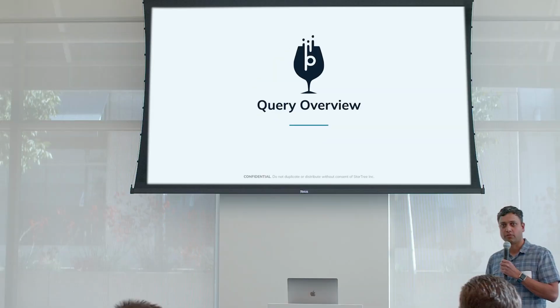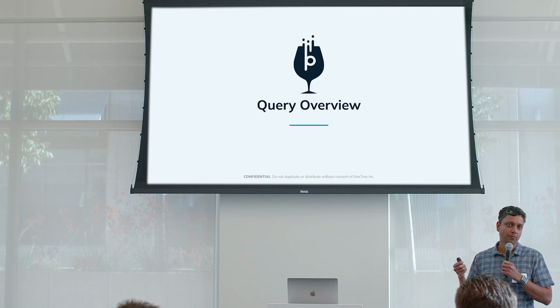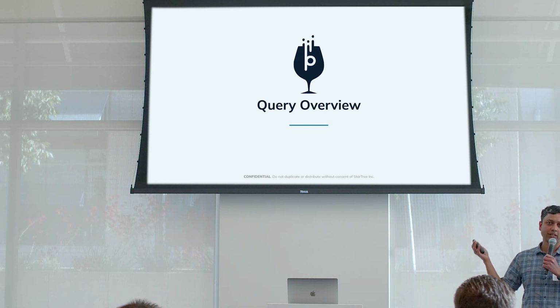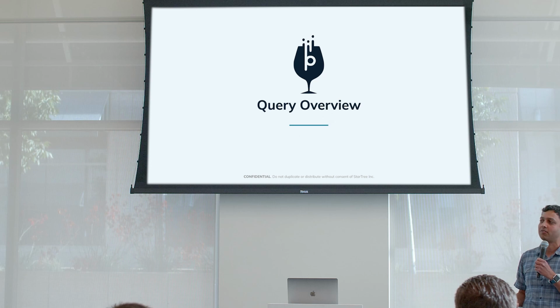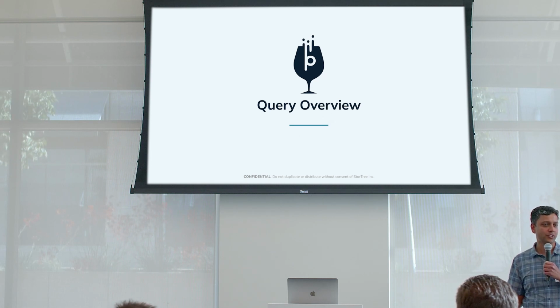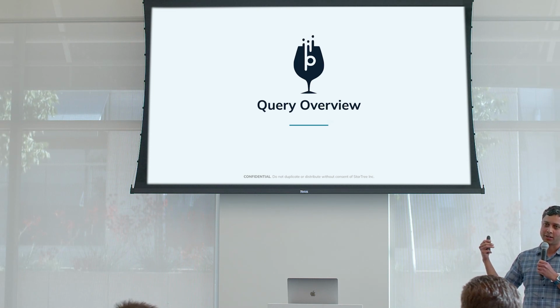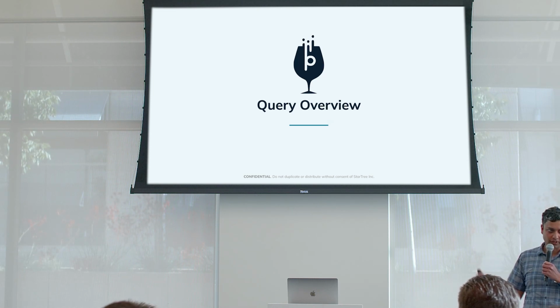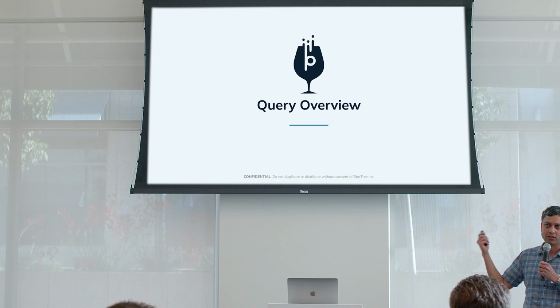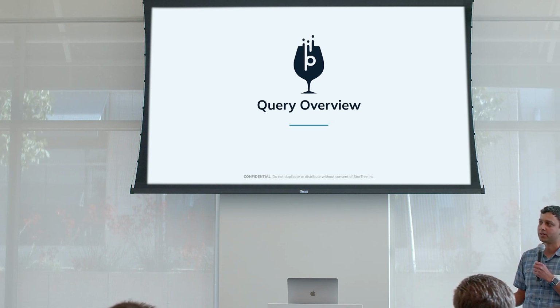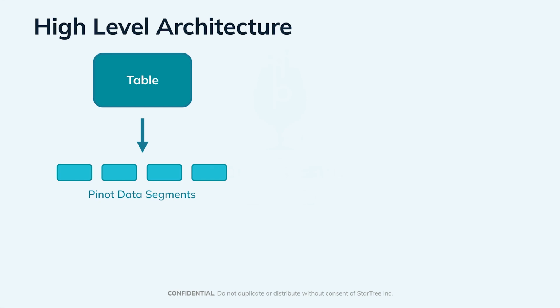All right, so for the rest of the talk, the structure is the following. We'll go through the high-level architecture of Pinot just to understand the basics of query processing and what we are trying to optimize. And then look at optimizations applied to different layers in the stack to get the speed and the scale that Pinot can support.